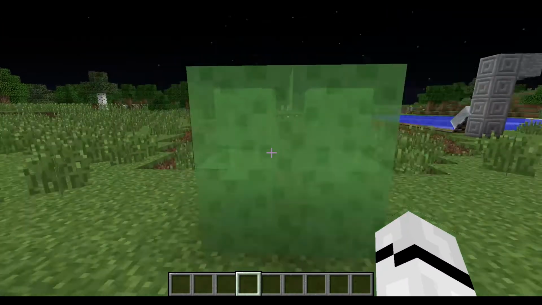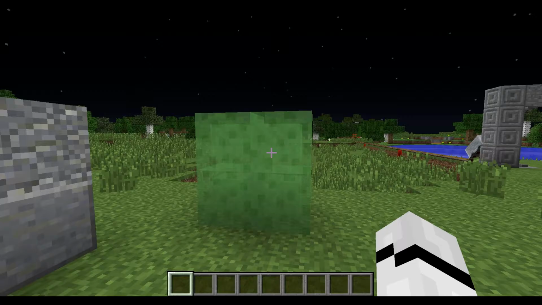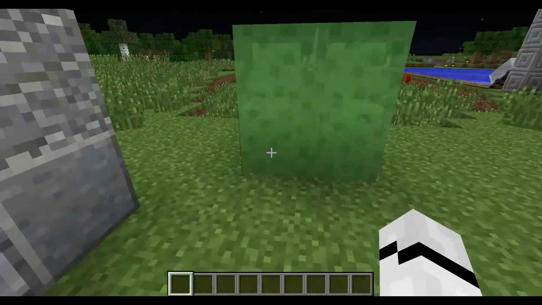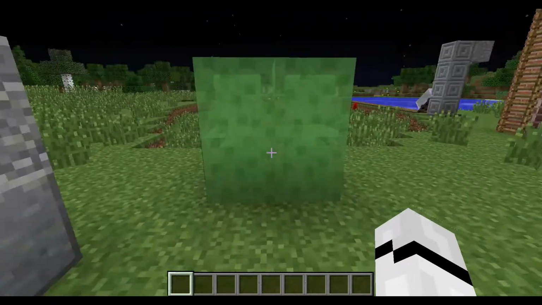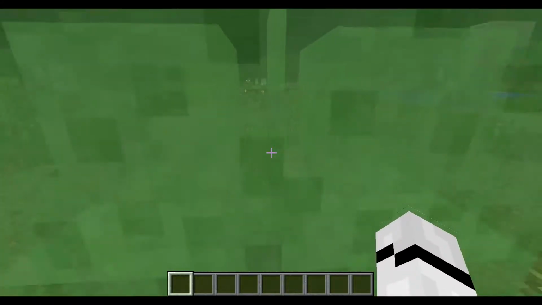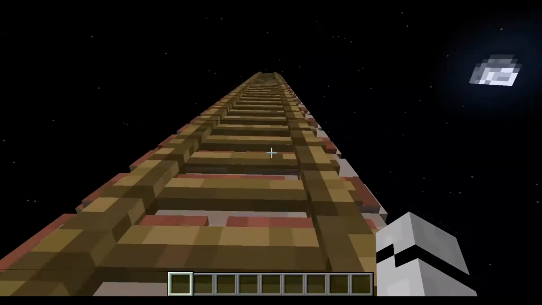Here is a new slime block. It's a block of slime basically, so you craft it with slime in your crafting table in that configuration, and you make a slime block. I don't know if it's 9 or 4, but anyway. Let's go over here and see what we can do with this.